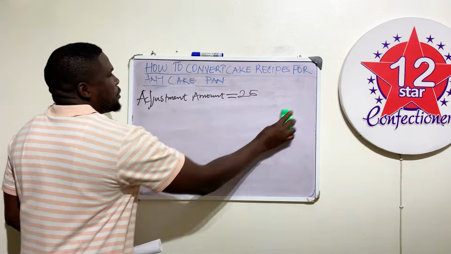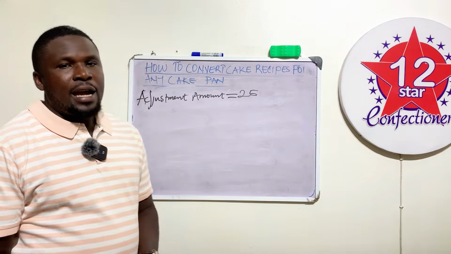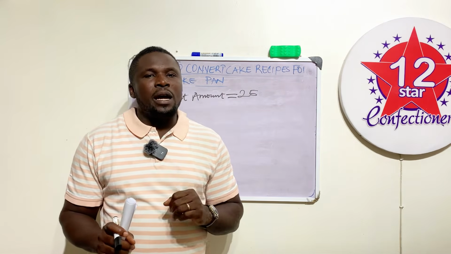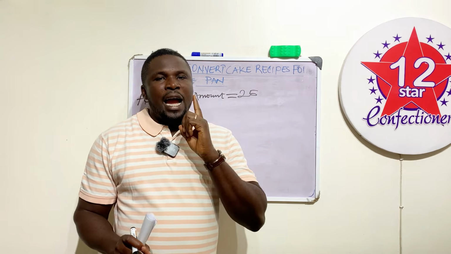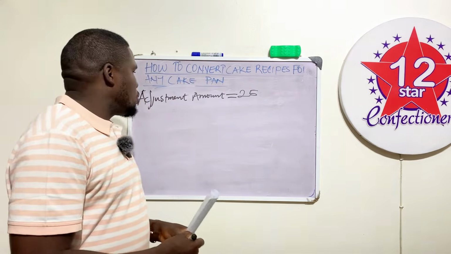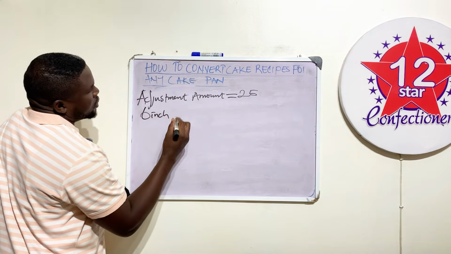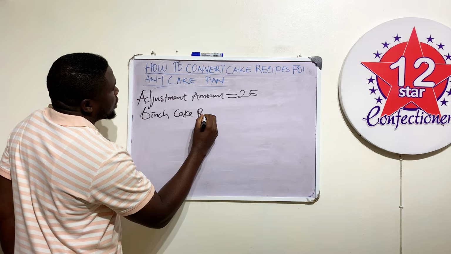So now I want to teach you how to get the recipe for your 30 inches cake pan. I want to use my own recipe to do this. I don't know the recipe you have for your 6 inches cake pan, but let's use my own recipe for my 6 inches cake pan and derive the recipe for the 30 inches cake pan, which the customer called you about today. So let's go. Can you please give me the recipe for our 6 inches cake pan?